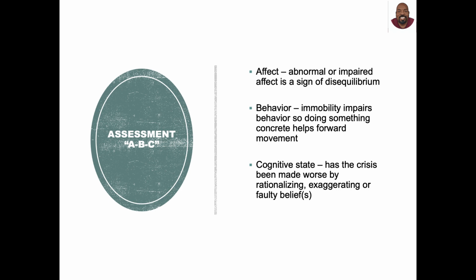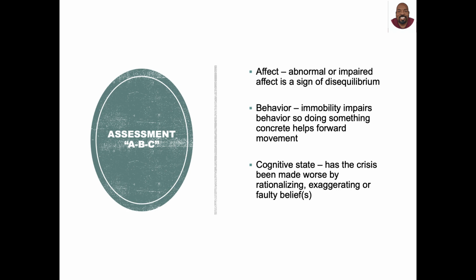And also behavior. The immobility impairs behavior. So doing something creates help. Doing something concrete helps forward movement, and so getting them into the habit of doing some positive behavior gets them from being unstuck. Maybe something as simple as walking or going to do a certain activity every single day, whatever the case may be. But we're trying to insert a behavior here so this individual does not continue to stay stuck in a situation that they're in.